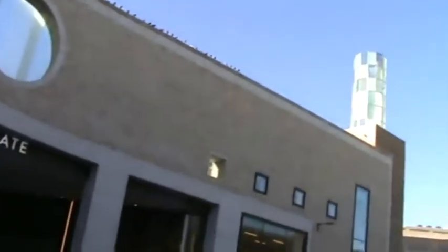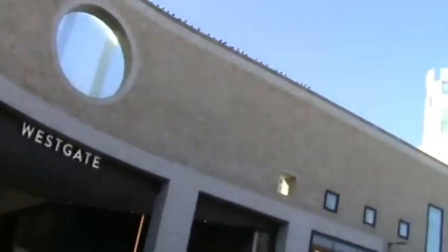It's obviously a folly. It's got nothing inside it. It's obviously there just to look nice. So let's continue now. There's a row of pigeons perching on the roof, Alfred Hitchcock style. I wonder if they're going to come down and attack the people going in. And now I'm going to take a little tour around the side of the building. So I'm going to have a walk down here and see what happens.